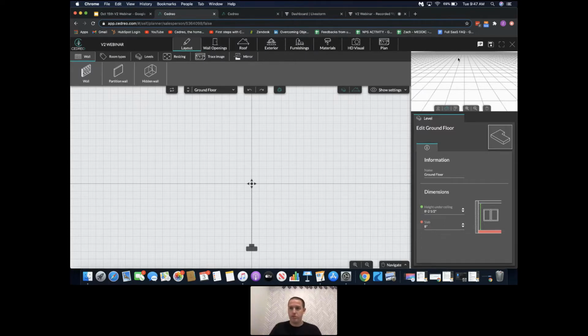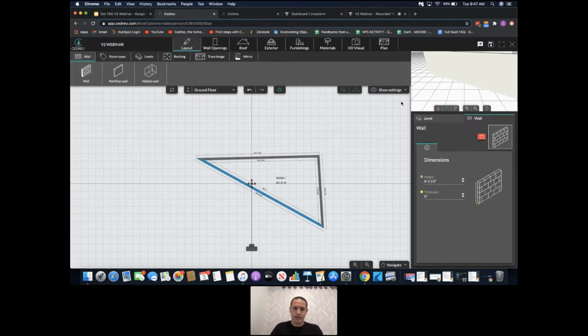That's the main feature we're excited about. And then obviously the new user interface overall. So just real quick to highlight the 3D screen, I'm just going to draw a wall really quick here, there, and there. And you see in real time the little structure that's created.